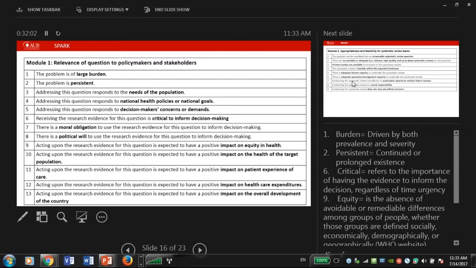For example, item number 1, the problem is of large burden. The signaling question would be, is the prevalence of the disease high? Is the burden of the disease high? So we do have some of those signaling items, but we might decide to make them more formal.